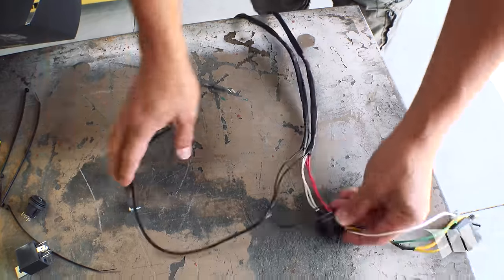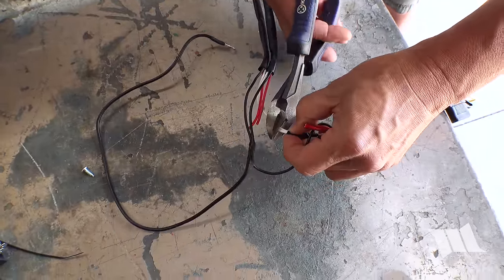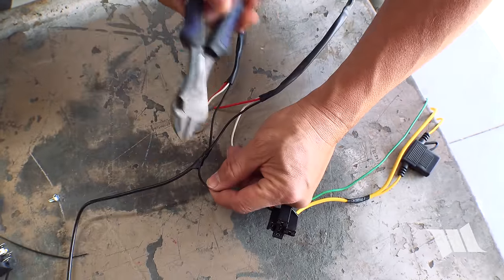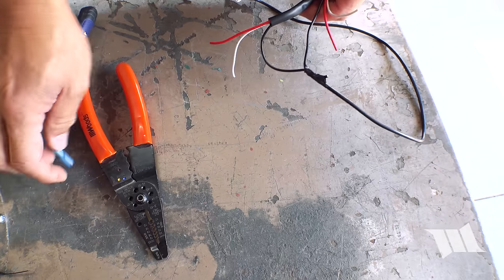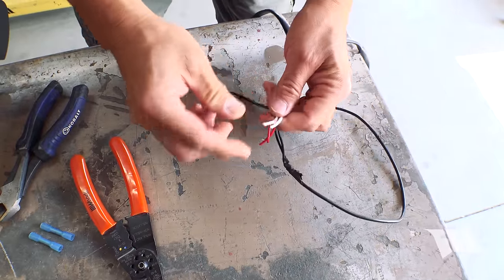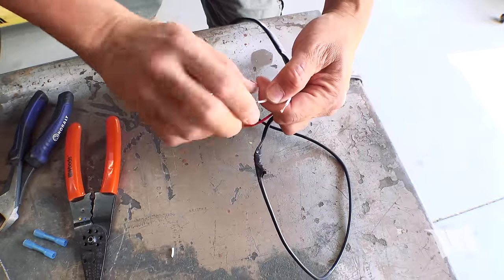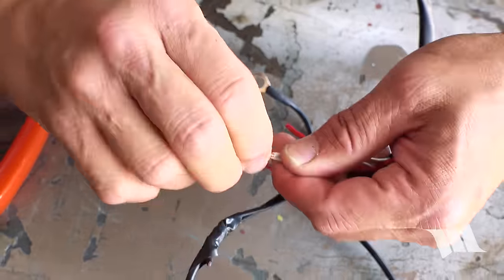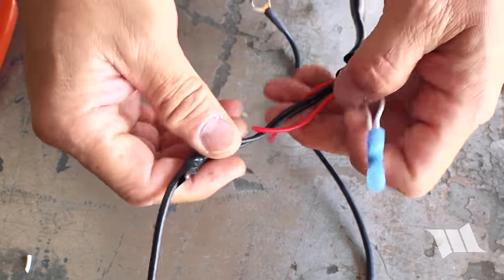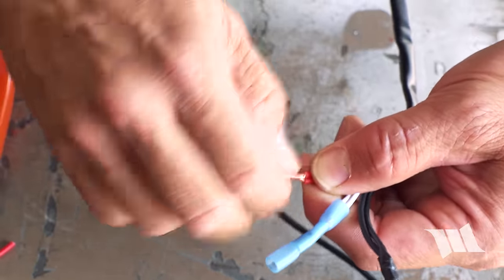Okay, so what we can do is cut the red wires and the white wires. And this black wire, as you can see, is made for ground, so I'll go ahead and keep that terminal there, and we'll just cut this guy off right there. Okay, so now we're gonna take the white wires, which actually control the amber back glow on the lights, and we're going to pair them together. Then we're going to do the same with the red wires. These red wires control the lights themselves.